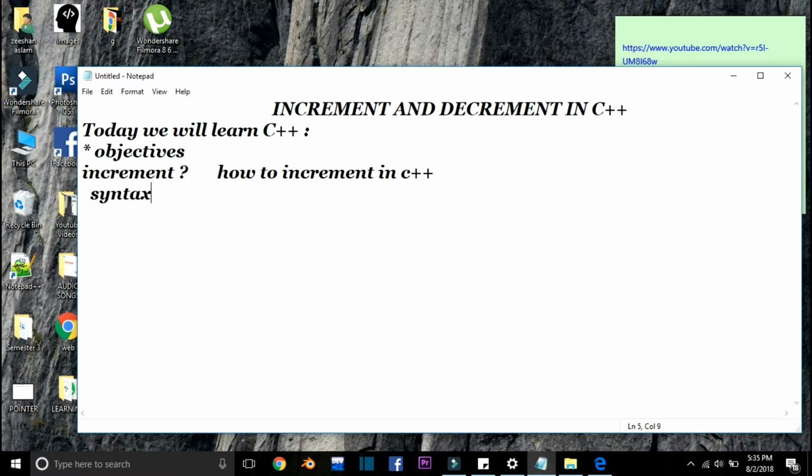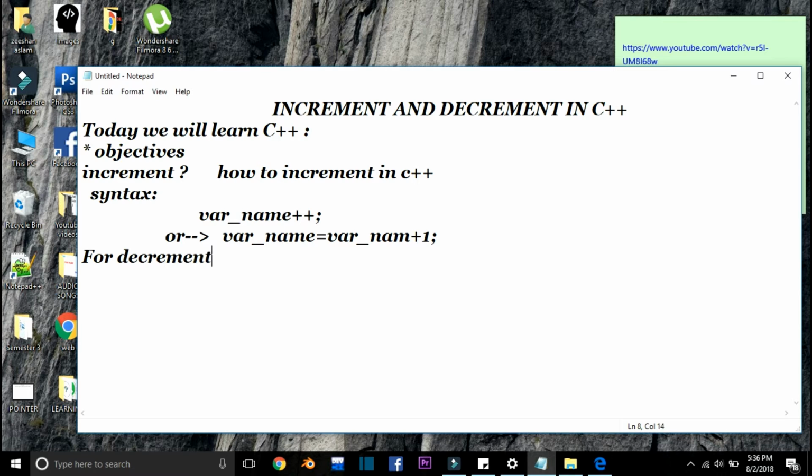You know what is increment. Increment is an increase of one number or addition of one number. So the basic syntax of increment is any variable name you can put in it and double plus and semicolon, or there's another way also: any variable name equal to variable name plus 1. It also means addition of 1 in that specific variable or value which it has.